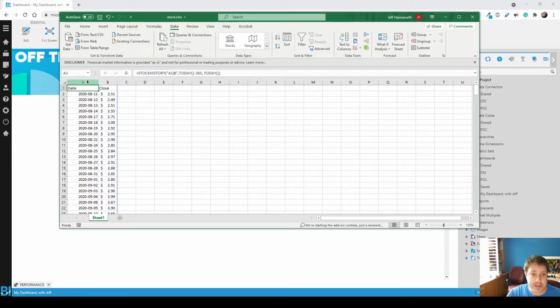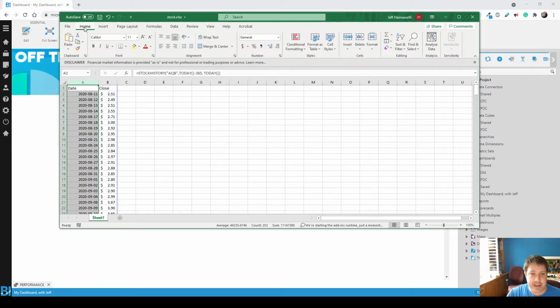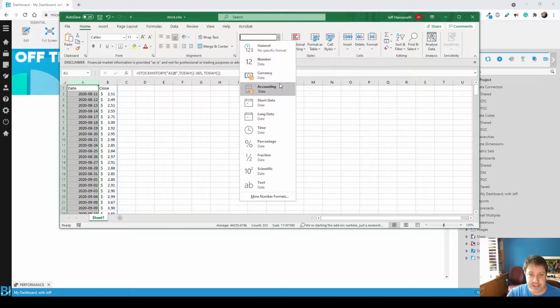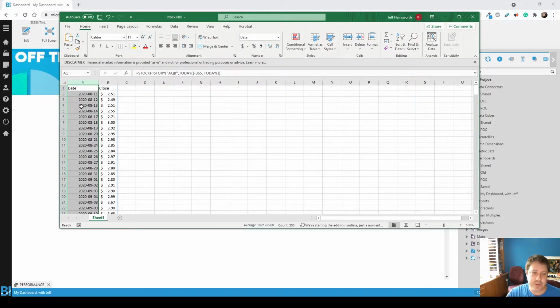Now, if you're going to use this in Dundas BI, take the data type and change it to date first, just so it's a little smarter. It doesn't try to process it as text or a number. Close, again, you might want to give it a clue. It'll probably pick this up, so I don't think I actually have to do that. But anyway, give it a save.